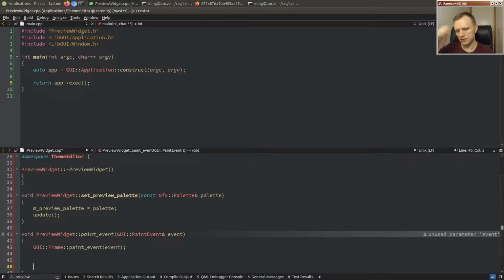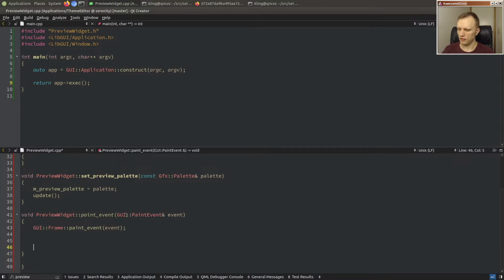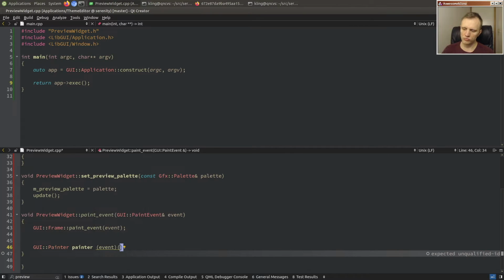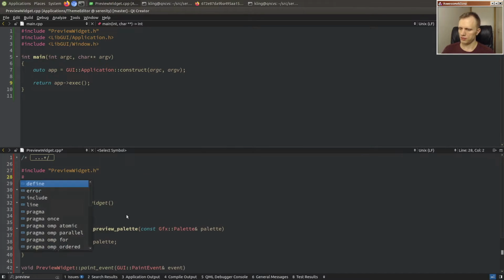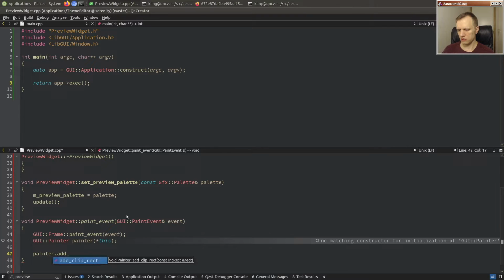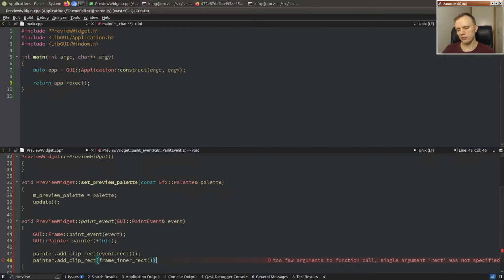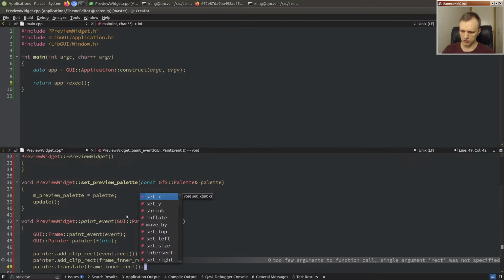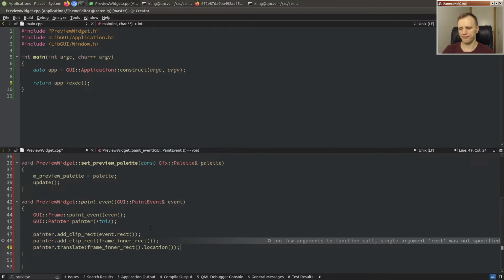So first we'll tell the frame to paint itself, and then what should we do? I guess we can clip, we'll make a painter. So painter add clip rect, and we will clip to the frame inner rect, and then we will translate ourselves by the frame inner rect location.